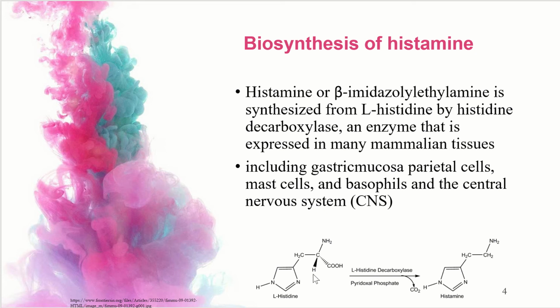So essentially, L-histidine is decarboxylated, because as we see here, the only difference between L-histidine and histamine is the fact that we have a carboxylic acid here, and the carboxylic acid has been replaced by a hydrogen for histamine, right? And so the enzyme L-histidine decarboxylase, as the name suggests, decarboxylated L-histidine to form histamine.